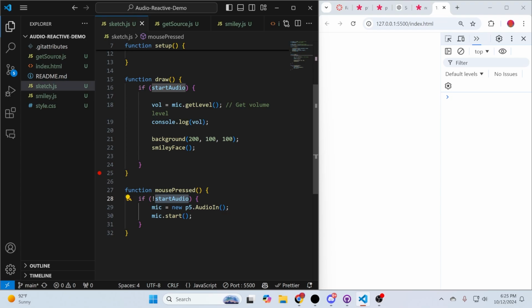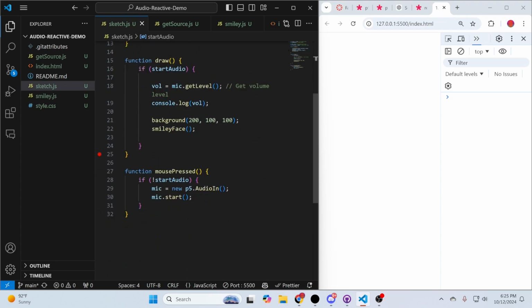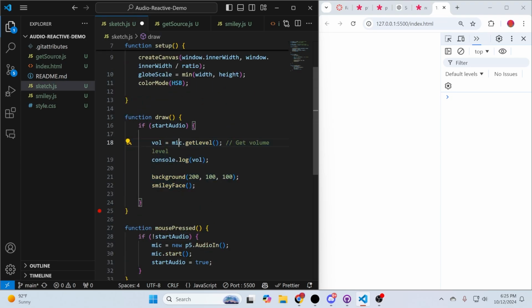So if startAudio equals false, which it does start at false up here, and the mouse is pressed, then we're going to grab that audio input and start the mic, and then set startAudio to true. And once startAudio is true, then all of this stuff can happen.